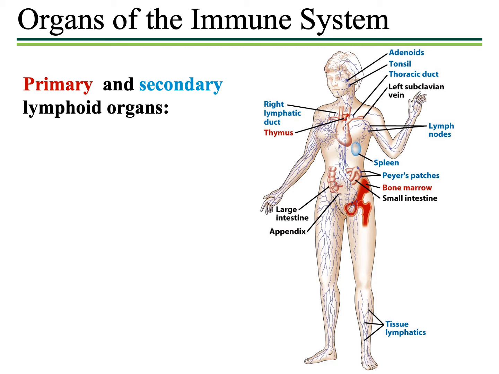The primary lymphoid organs listed in red play a central role overall in the immune response. They specifically are the sites of hematopoiesis and do allow for some maturation of lymphocytes to take place. The secondary lymphoid organs are sites where mature lymphocytes interact with antigen. And those are listed here in blue for you on the slide.